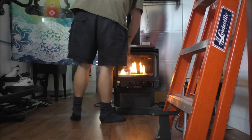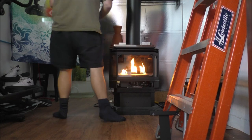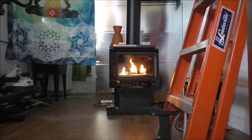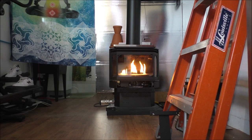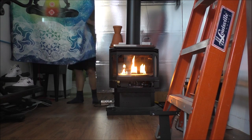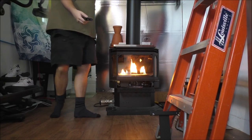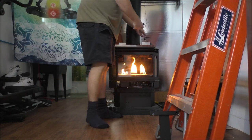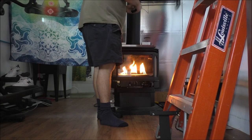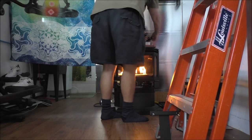I feel the fan's blowing. We got heat there. I don't know what's going on with this thing. I'll put it on charge again, just to see. But we'll use Primo's other power pack to do the fan up here. There we go.